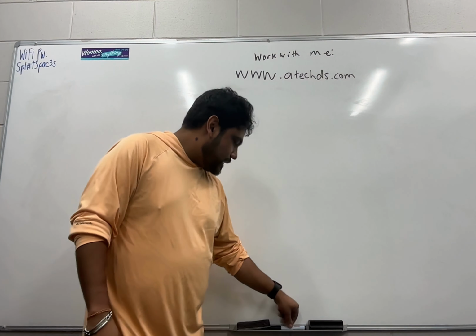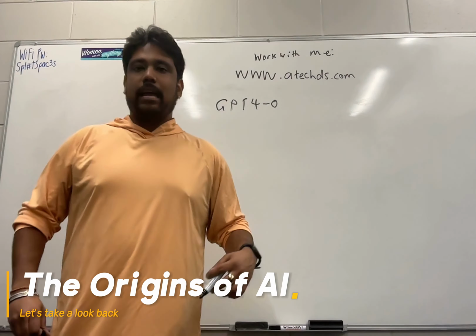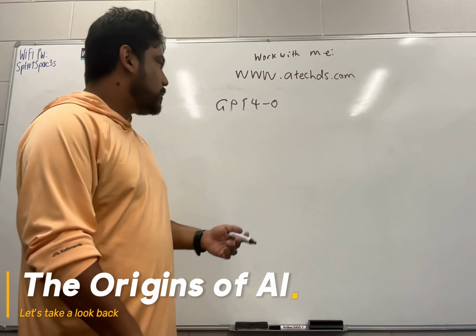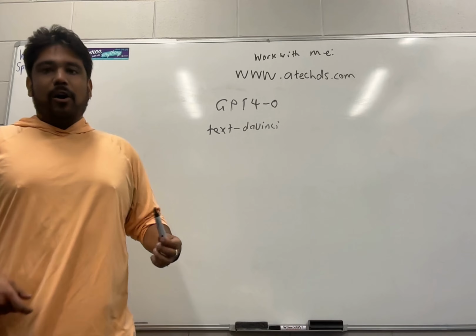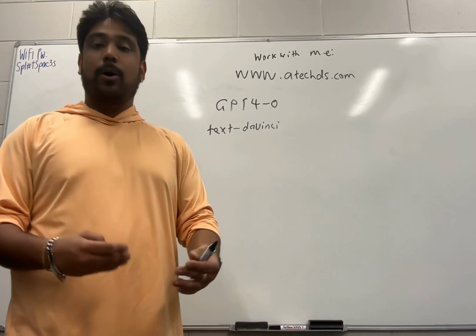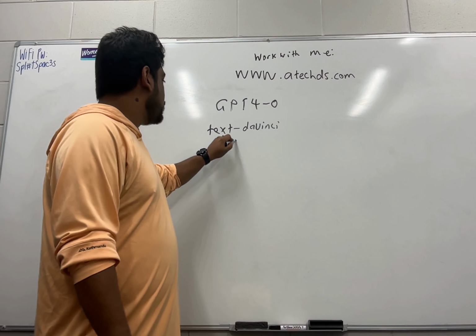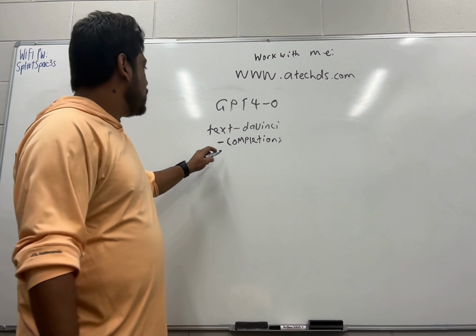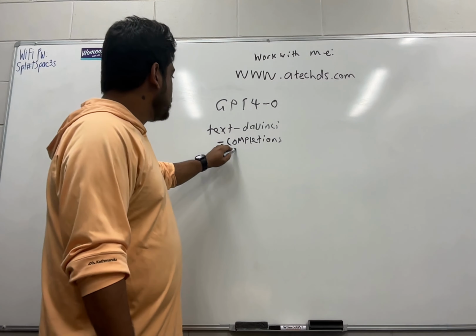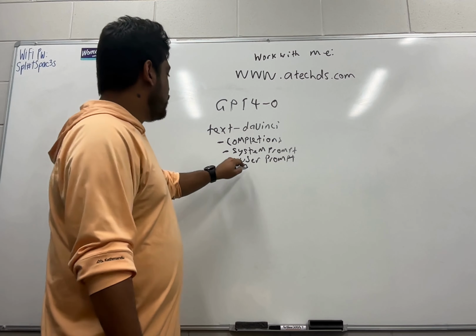So today's video, guys, is actually about GPT-4o. When we started this journey in the world of AI, we started with something called text-davinci. This was the birth of artificial intelligence, not as we know it now, but the starting point of it. This could be in the form of completions. This is a very technical video, I'll try my best to simplify it as much as I can. Basically, the idea of completions was you would give it a system prompt, then you'd give it a user prompt, then it would generate the response.